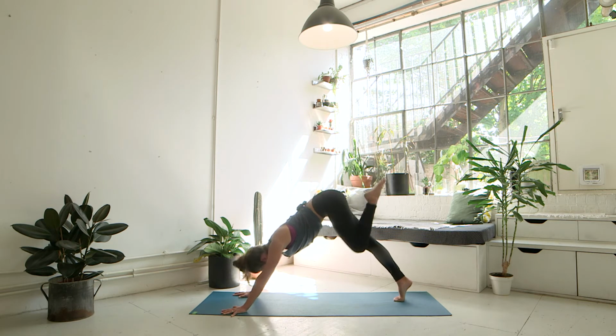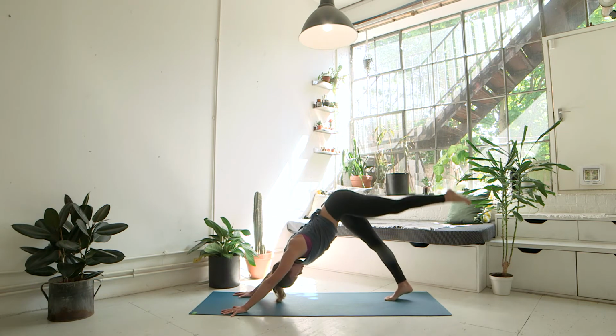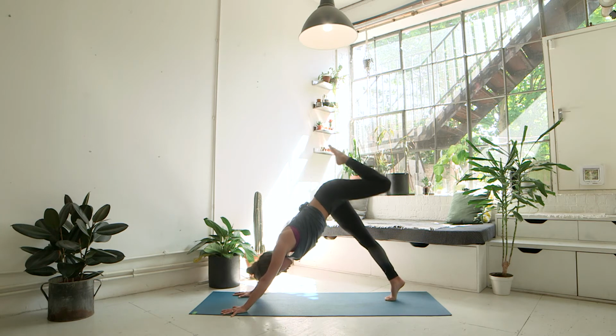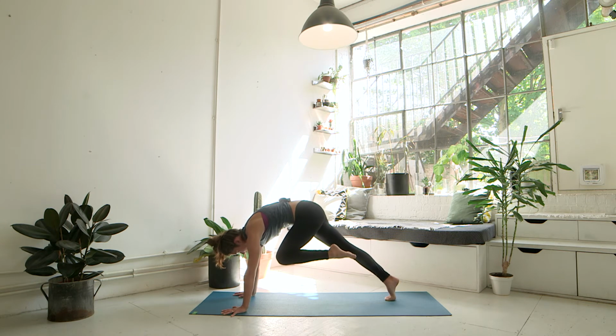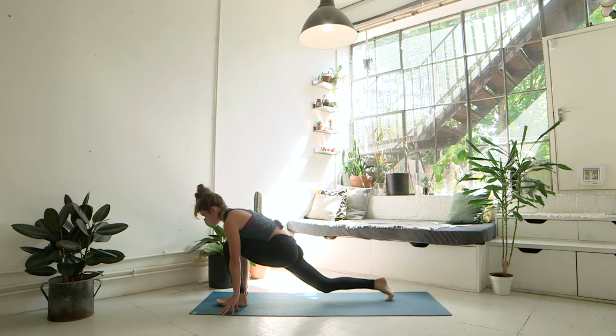Exhale, bring your left knee across to your right elbow. Inhale to lift. Bend your knee and open your hip. Exhale, bring your knee to your nose. Root down through your hands. You lift your upper back to create more space, and then quietly step your foot between your hands. Lower the back knee down.